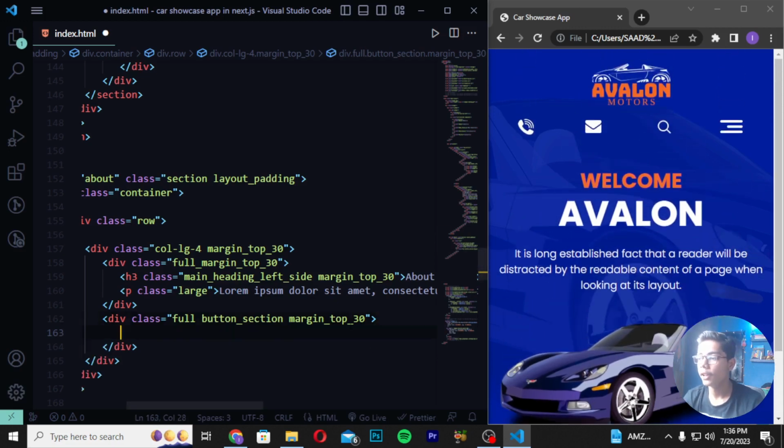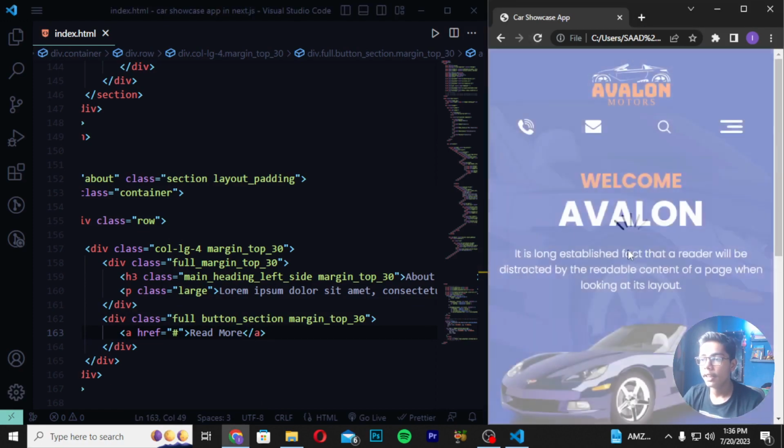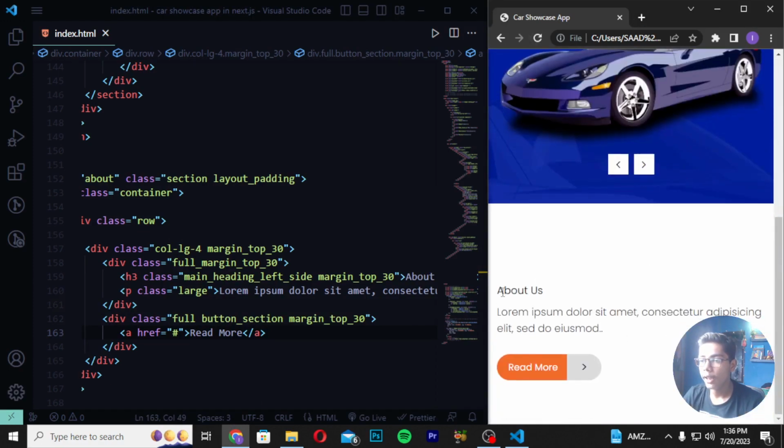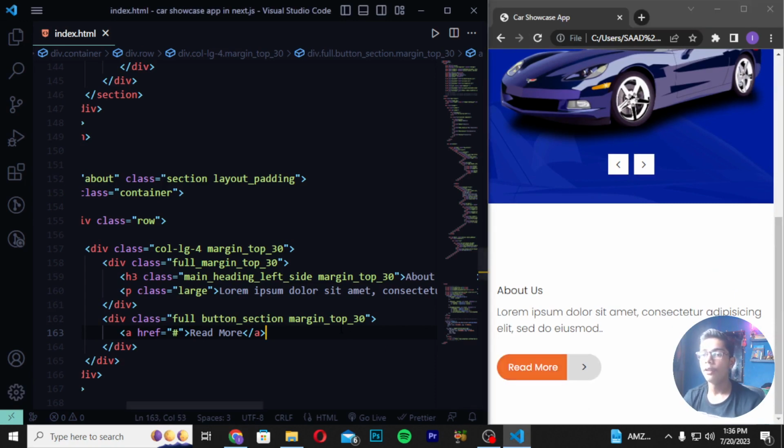So now when you have created this, you have to create a tag after this tag and create a button of read more. And after creating this read more button, just save it till here and reload. So you can see again it will take some loading and show you about us. We are getting a one line text and a read more button, which is looking good. After getting all that stuff, you can see we are getting all the things this time, which is looking awesome.